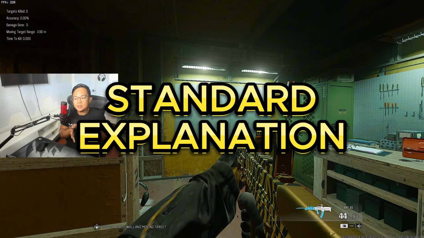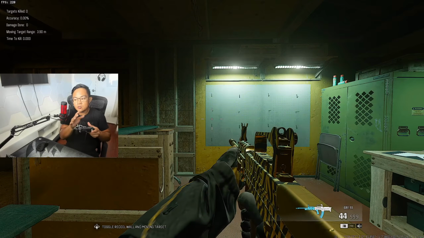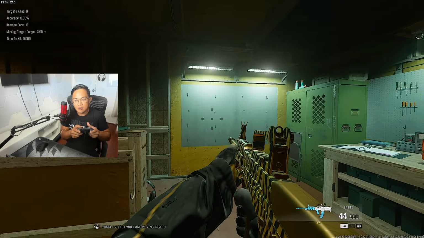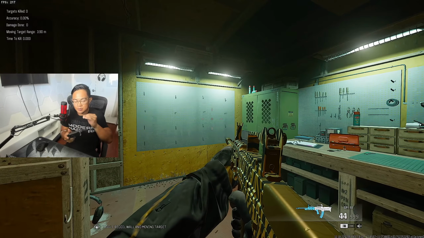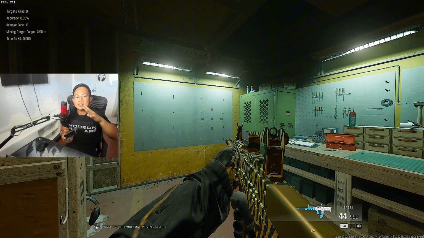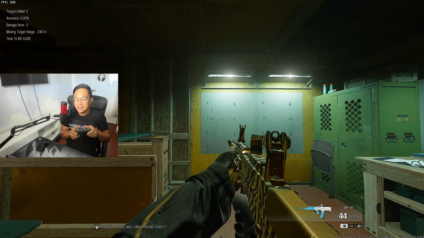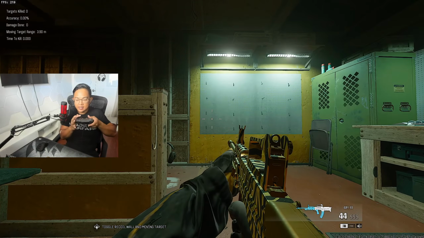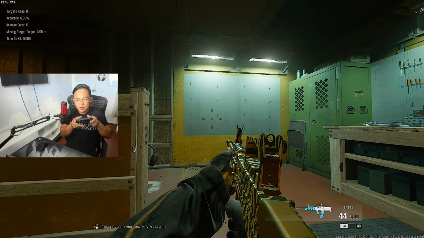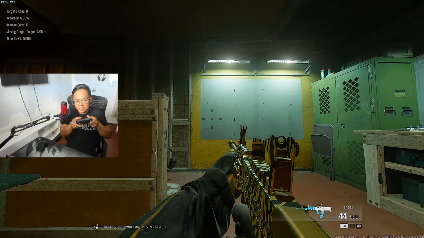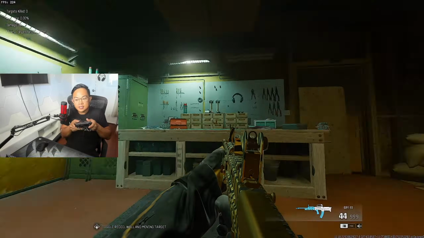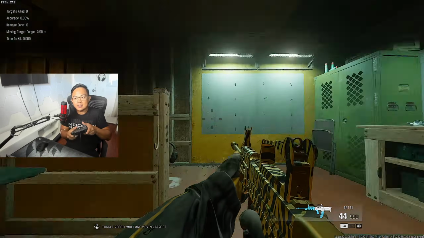So what power curve is, is that it artificially increases the speed of your aim, not based on your stick rate. I know I just explained that it's connected to that, but that's more of a linear setting. For linear, right? The definition is if I press the stick small, it's going to move slow. If I press the stick medium, it's going to move at a medium speed. But if I press the stick hard, it's going to move at a fast speed. That is the idea of linear.